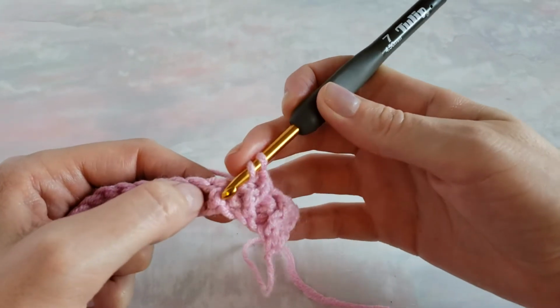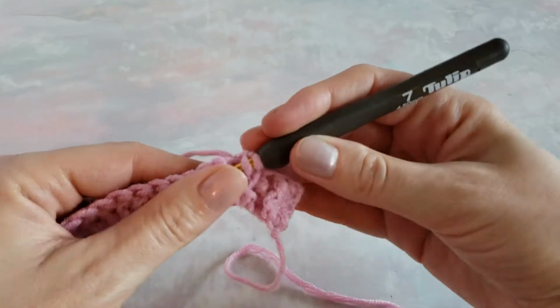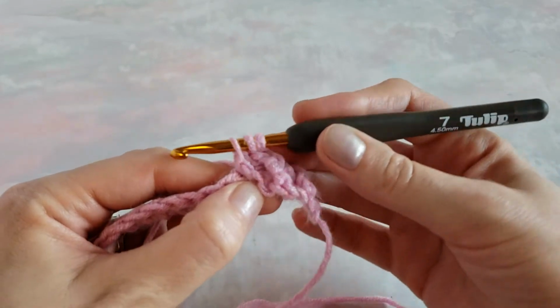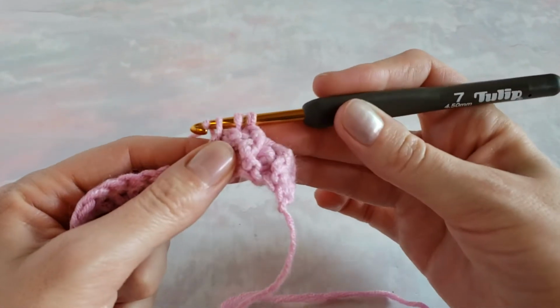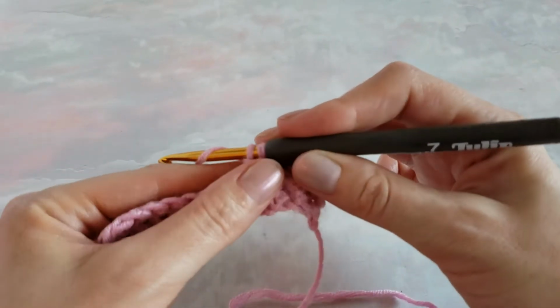Yarn over, insert your hook front to back, back to front, yarn over, pull up a loop, yarn over, pull through two, yarn over, pull through two.